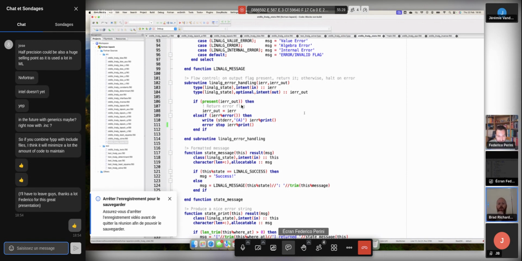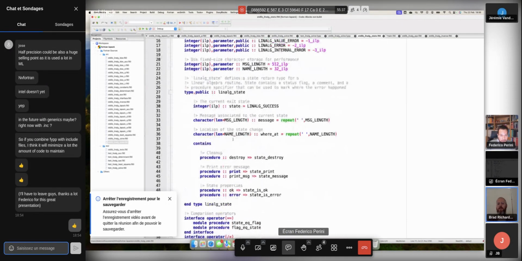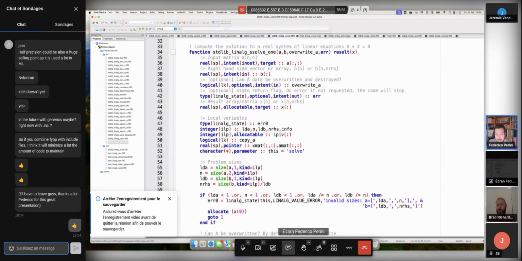The other thought I had was you're worried about having static sizes for your characters. I tend to not worry about performance in the error condition. You really want to go fast, but if something went wrong, the write isn't nearly as important. Yeah, I guess we're not talking about anything really performance-wise meaningful, but the fact that we always have an error variable in every function. So I thought maybe if you have allocatable components, the compiler will force it to be on the heap or to be static. I don't know what the compiler might be doing. So I thought maybe the easy way here is to just fix the character lengths and just live with it, because at the end of the day there's never going to be very long messages.